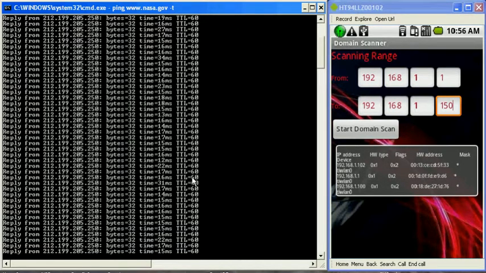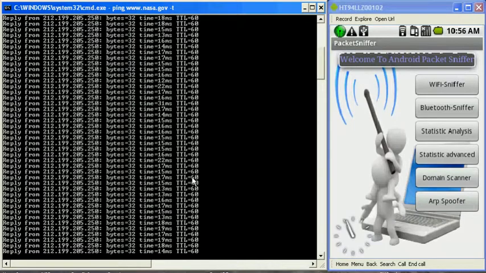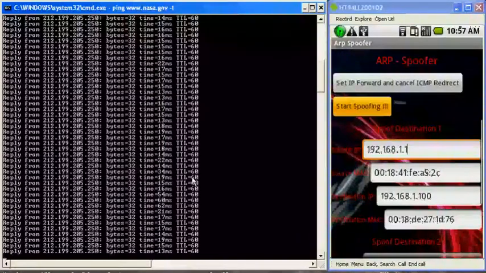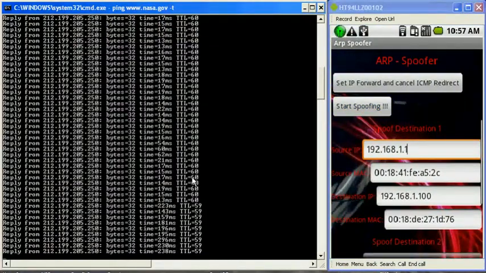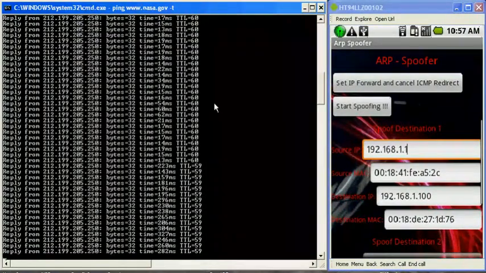Now that we know the IP and MAC addresses of host A and the access point, let's open the ARP spoofer and inject packets which will change the target ARP tables. This will give us access to the target's traffic. To avoid denial of service, we'll also set the IP forwarding. As you can see, the ping now takes much longer to arrive. That means that we're routing traffic through the sniffer and we have access to the traffic.